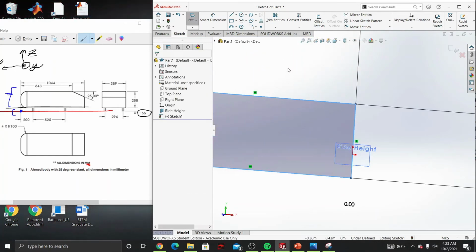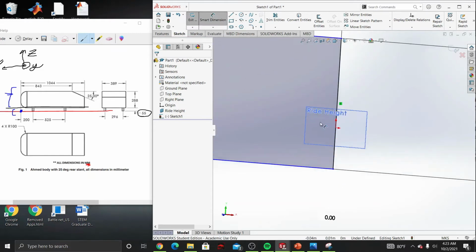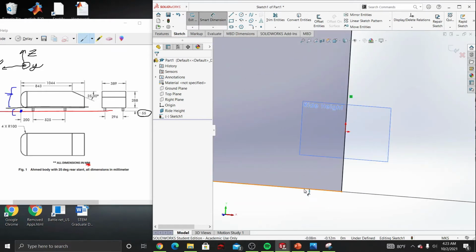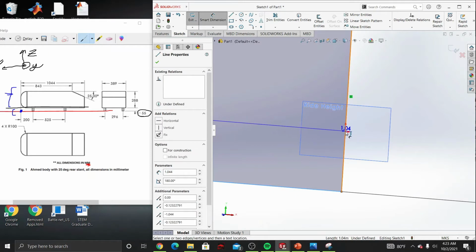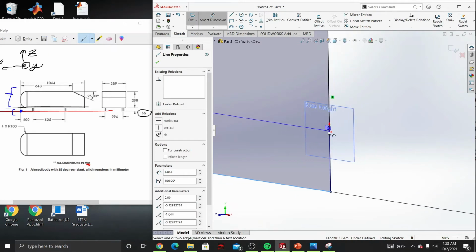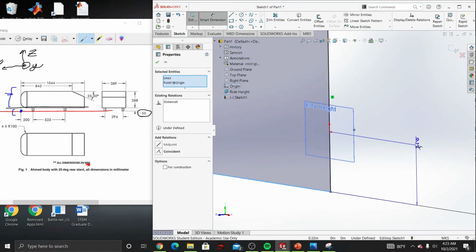Here we are. So we then dimension with respect to the origin again. If I can click on it. No, that's totally fine because I can probably just click on the origin from here. Yeah, here we go. Okay.